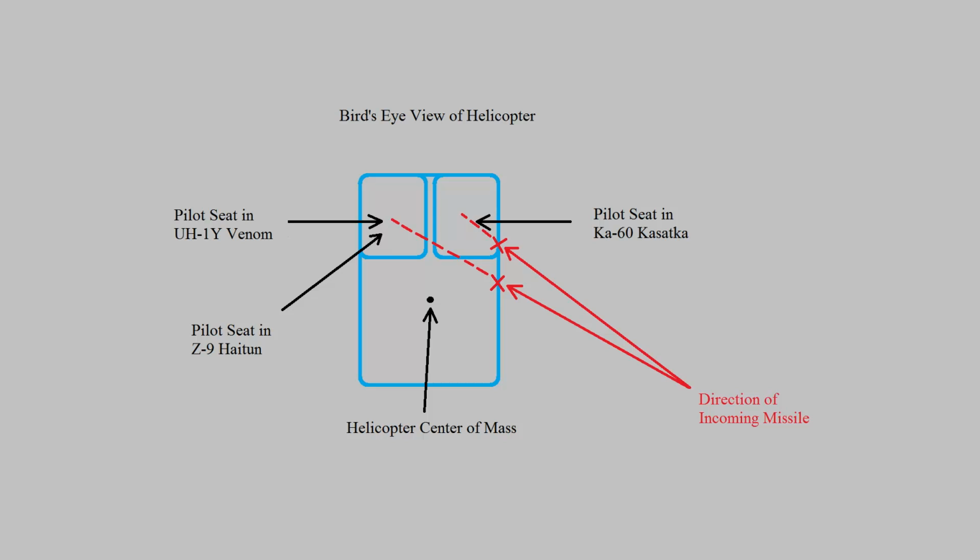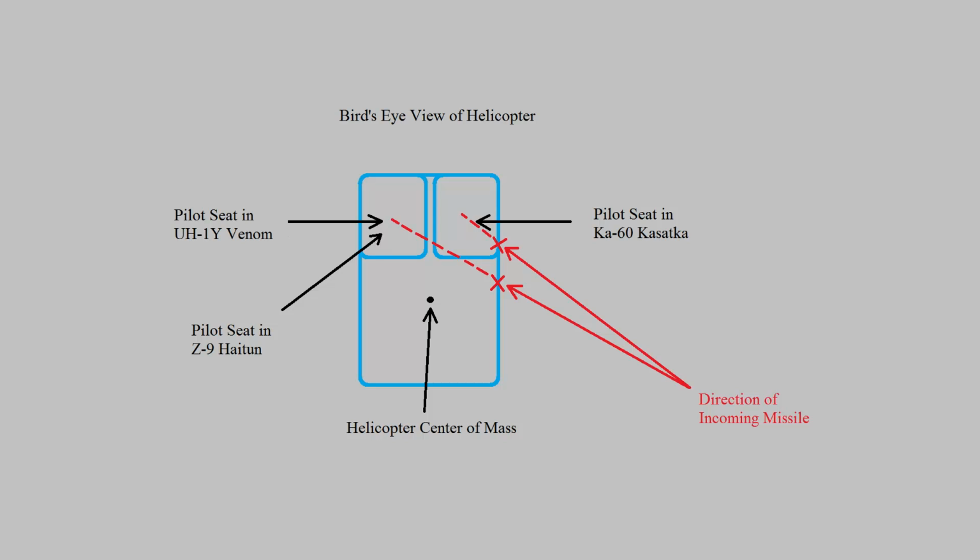Let's suppose that there's a missile coming from the right, just like this diagram. Depending on which seat the pilot seat is located in, the missile will actually hit different points of the helicopter. And notice that the distance from the pilot seat to the point of impact differs depending on which side you are on. It is much easier to gauge the angles of the incoming missiles when that distance is minimized. Therefore, the optimal side for absorbing missile impacts is often going to be the side that has the pilot seat.